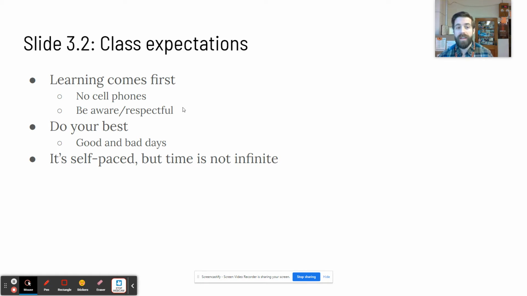And number two is a disrespectful environment. So we need to be aware that a lot of different people are working on a lot of different things. At any given point in the class, we might have someone who's taking a quiz or taking notes. And we need to be respectful and kind and aware that there are other people in the world around us, right? So always be quiet, always be collaborative, but in productive, respectful ways.